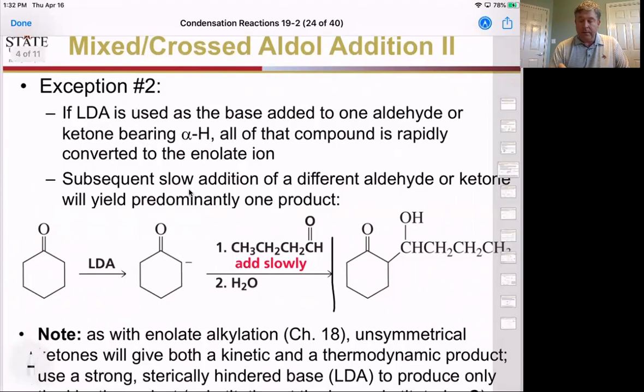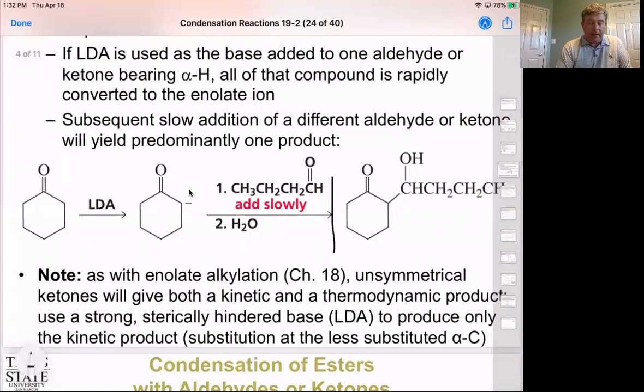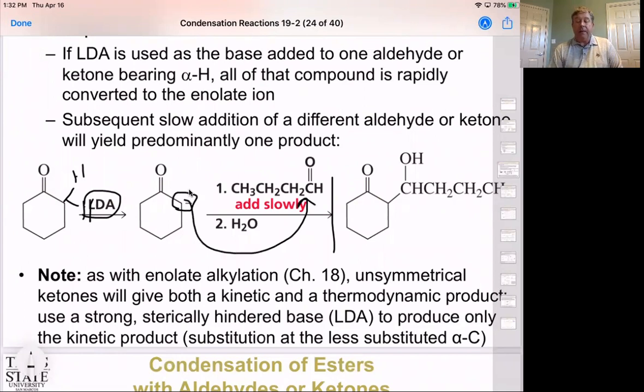So if we look at this example here, we have LDA, it deprotonates at either one of these alpha hydrogens, giving us our irreversible enolate. And if we start slowly adding this in, our enolate will attack at this carbonyl. And because we can't eliminate a carbanion or a hydride, we end up keeping the alcohol in this system here. Okay, so remember that LDA will always give us the kinetic one, the one with more hydrogens on it, as opposed to the thermodynamic system. So we'll always look for that happening, and it works especially well in these ketones.